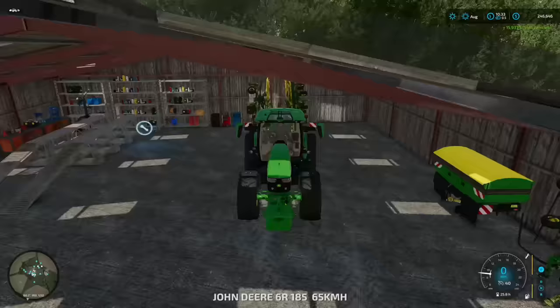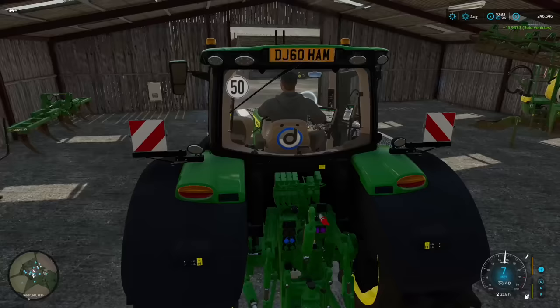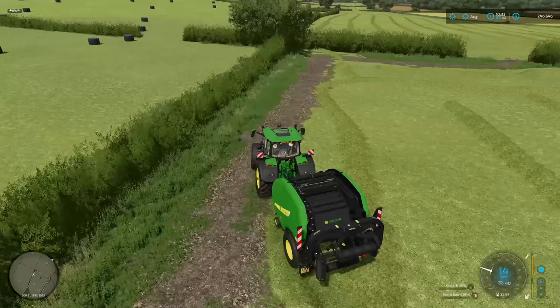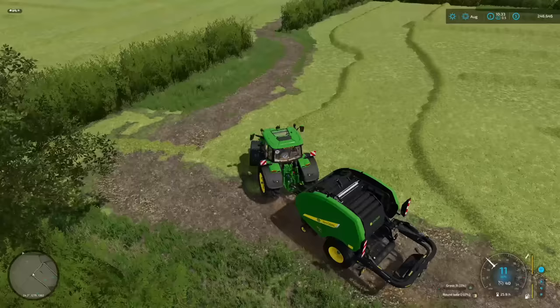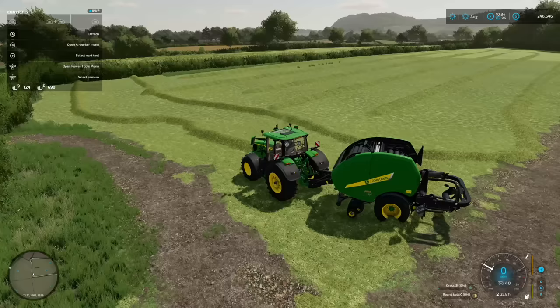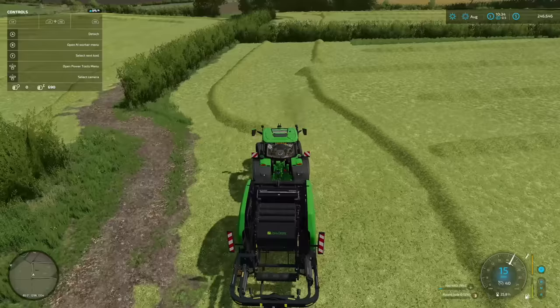Cool. All right. So let's go get our baler. We're going to hit the fields. Oh, there it is. Let's see how this goes. I've heard a couple reports, at least recently, that for some reason, some people are not able to do hay baling with things like this. So automatic drop is turned on. That is good. And largest bale size at 180 centimeters. Oh, and of course we need to reset that bale counter. There we go, 690 bales. Nice, all right. So it knows it's picking up hay, which is good.